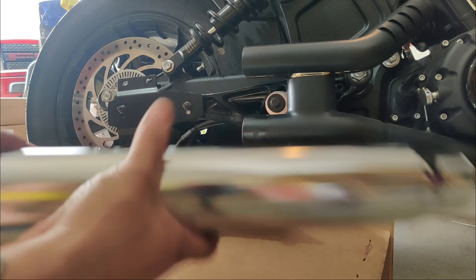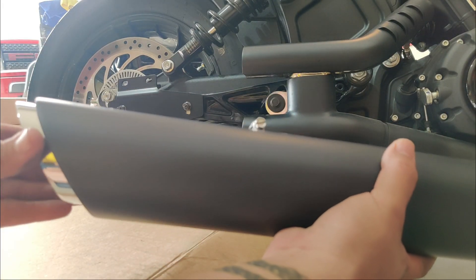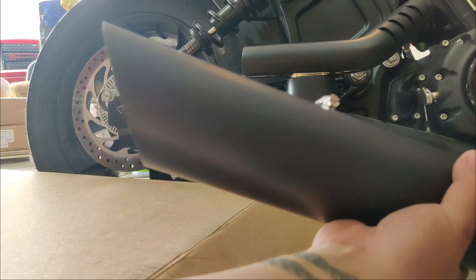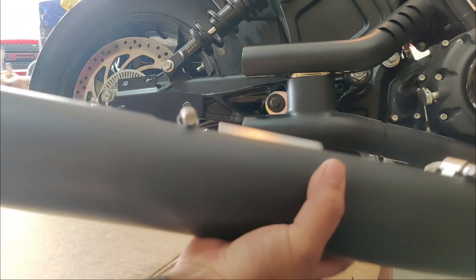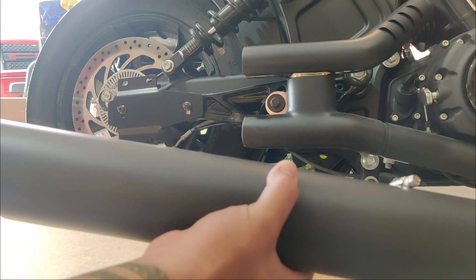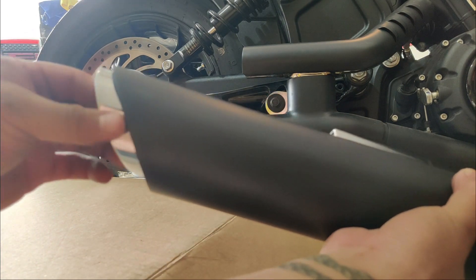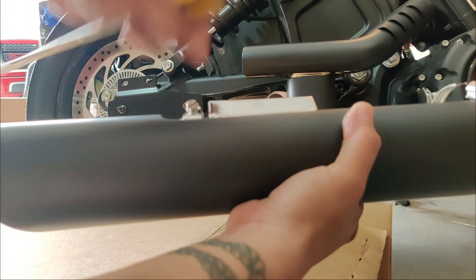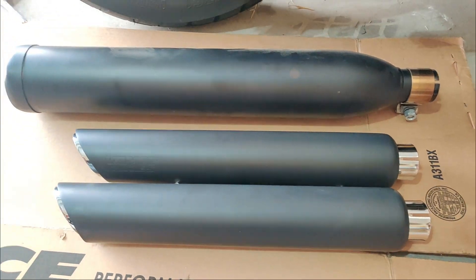According to the instructions you're going to have a little bit of chrome sticking out — about a quarter inch. Personally I don't like chrome, I'd love for it to be flush, but I think it'll misalign with the brackets. So per the instructions I'll go with that, and if I'm able to finagle with it later, so be it. This piece turns, so obviously you don't want it crooked — make sure you align the slash, then tighten it up and see how it looks.